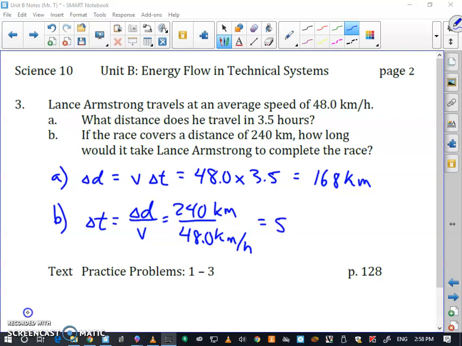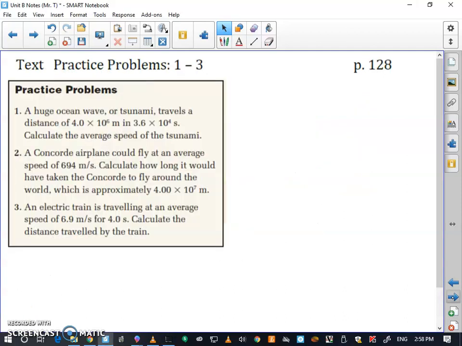Now, if you look at the significant digits here, we have 3 significant digits that we're looking at. So 5 hours would be the preferred answer there. Because what I'm doing is I'm looking at each number and figuring out how many significant digits it has, and each of these has 3 significant digits. All right, I'm guessing you tried the practice problems number 1 to 3, so let's take a look at what we're doing next here.